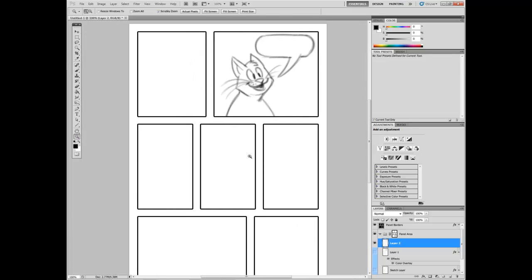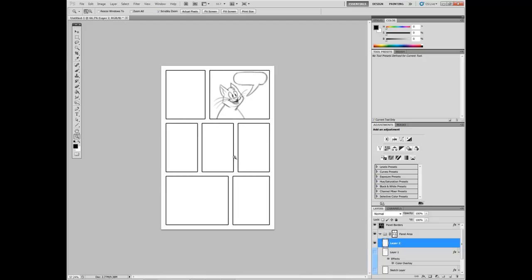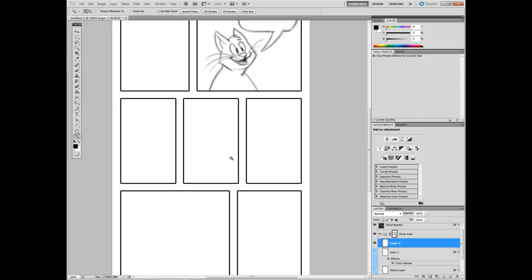Here's what this looks like at 100%. This document is 11 by 17, and chances are that not only would it be very high resolution when you printed it out, but that you'd probably reduce it to 11 by 9 or slightly smaller. Standard comics pages are pretty small, and the benefit of working at ridiculously oversized document size and eventually resolution is that it's very forgiving. When you reduce your ink work, it's going to make things look a lot better. It tends to smooth over a lot of little mistakes that you make, and unsteady lines become much crisper when you reduce them.